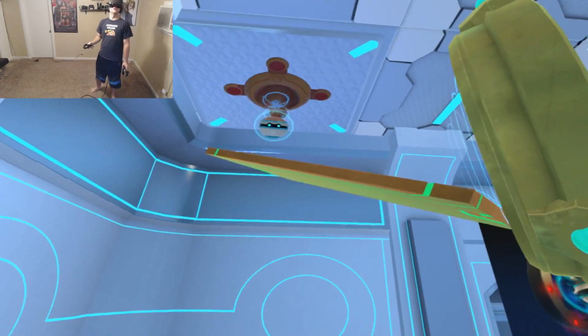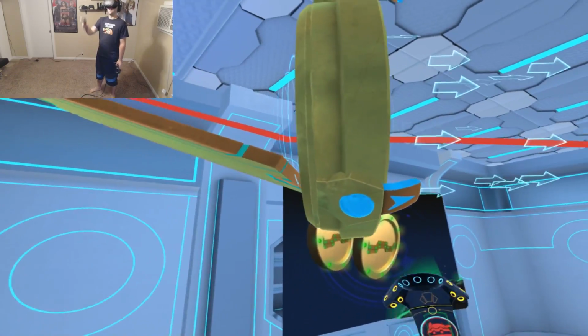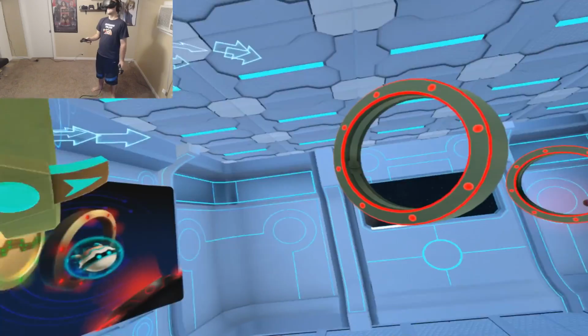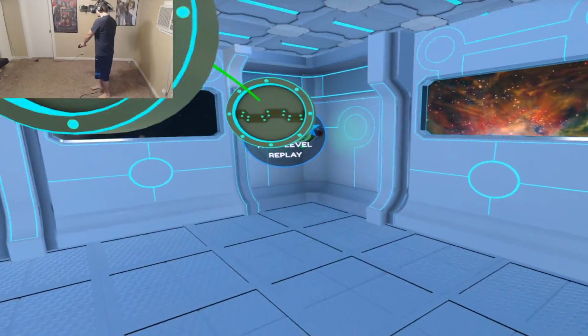Angle it so it shoots him slightly up. There we go. Shoo! Alright, let's angle it up some more. That worked fairly well last time. Shoo shoo! What up? We did it!